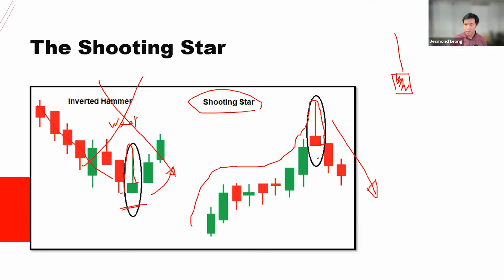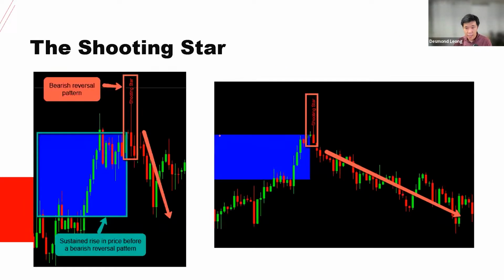That is why when it comes to a shooting star, you use it for a bearish reversal. You don't use it for a bullish reversal. Okay, if you know how to do it correctly, you can see it works out very nice. Nice shooting star over here, right? Bam, price goes down. Nice shooting star over here, bam, price goes down, right? But of course, the trick is in the lead up. You must find a proper lead up. If you have a good lead up, you got a good pattern, gives you a really good chance that you can call a successful reversal.